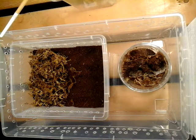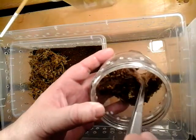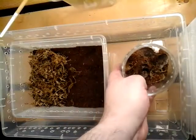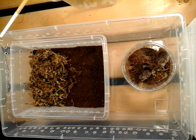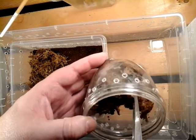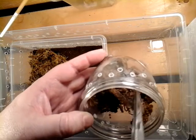It doesn't take a lot of money to care for these guys, but they do need certain things. It's very, very inexpensive compared to most pets. For the most part you just stick them in there and if all goes well you don't even have to touch it. That's about ten cents worth of substrate and a little bit of moss — the enclosure costs more than anything. I think I got three for a buck at the time, so yeah, next to nothing.